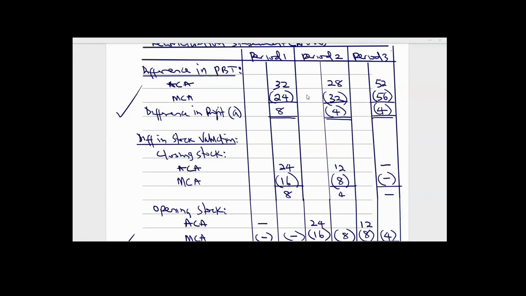Okay. It's in regards to this fixed cost. When you are explaining it, you are a little bit fast, so I did not get it clearly. The fixed cost under ACA for period one is 40,000, period two 32, period three 44. But when it comes to the MCA, you use only the 40,000, which was in period one, throughout. You did not use the 32 and then 44 in accordance with period two and period three. So I need more explanation on that.